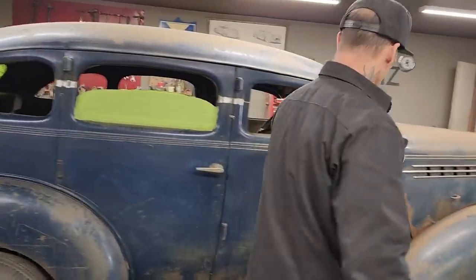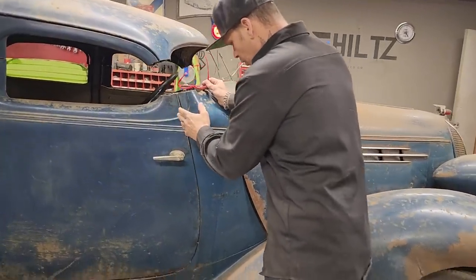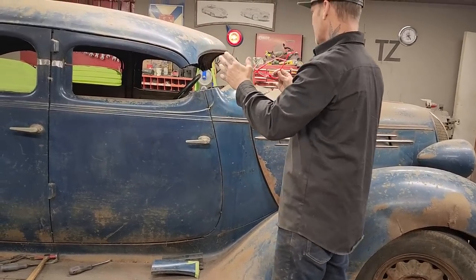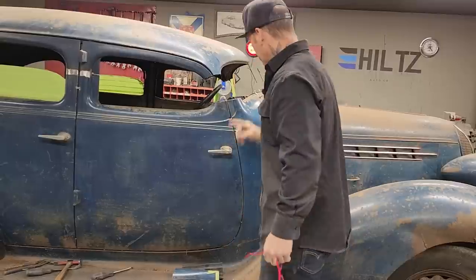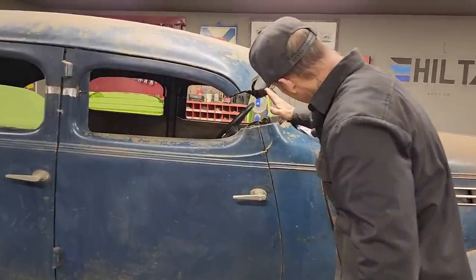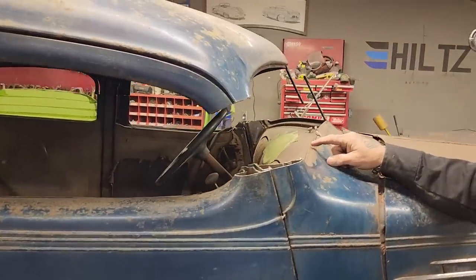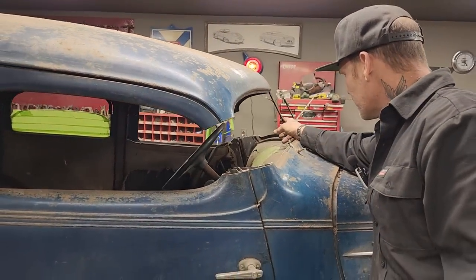Now I got to tackle the front. If you remember, I tacked the doors shut on the front and the back just to try to keep everything in place. The window is back here, and it's not going to line up with this here. So it's really kind of thrown me for a loop. I've got about that much distance. This is lined up in the center.